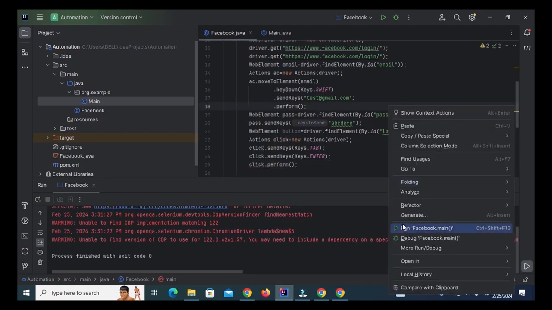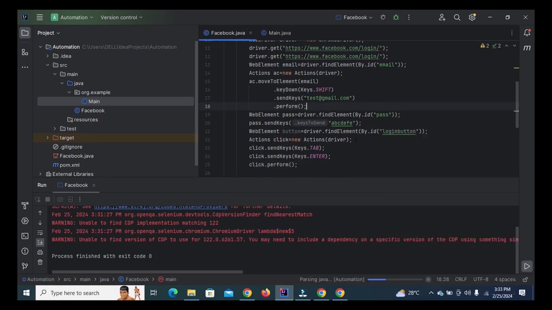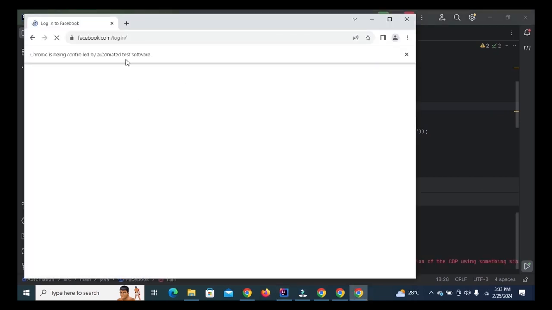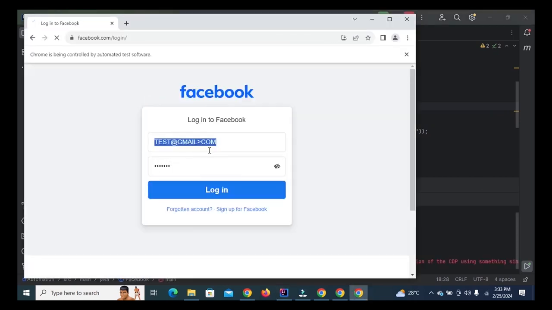In this scenario, first it will navigate to the Facebook login page and enter the email in uppercase letters and enter the password. After entering the password, it will click on the login button. We entered an invalid email and password, so here you can view raw credentials are showing.